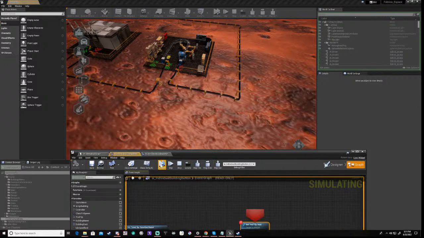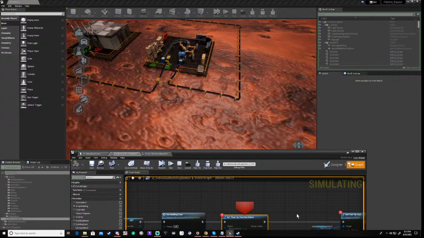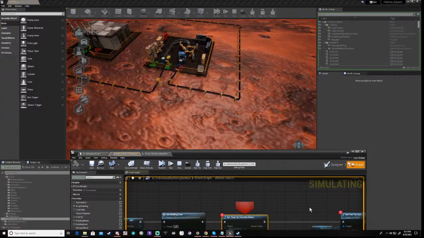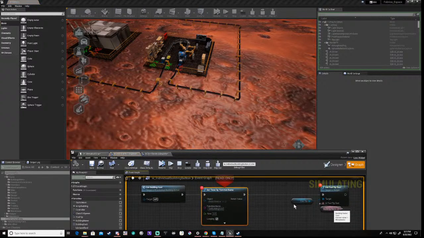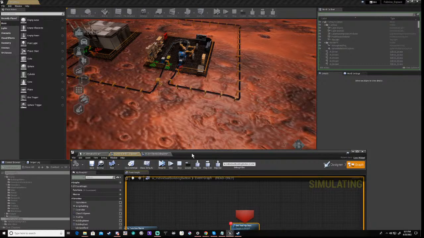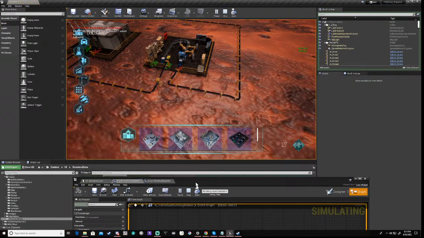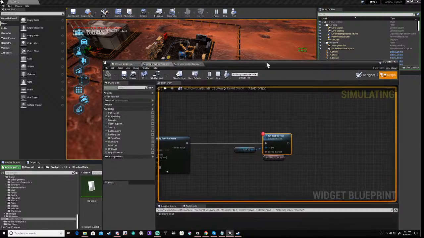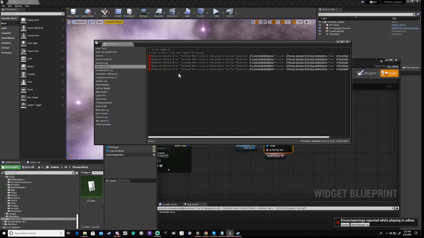Resume, resume. And now we should see research station, resume, resume, and we should see Metalworks. There we go. Resume. Now we aren't getting our tooltip, but that's okay for the moment. I think I know what that is. It still gives an error there. I don't know why.